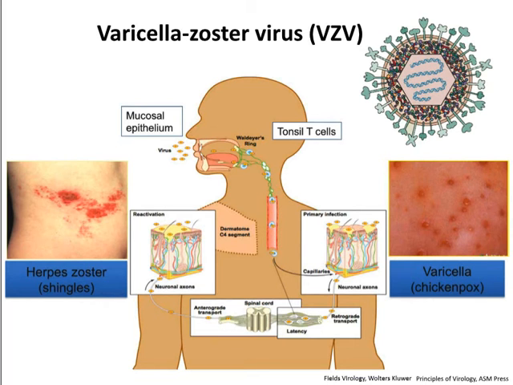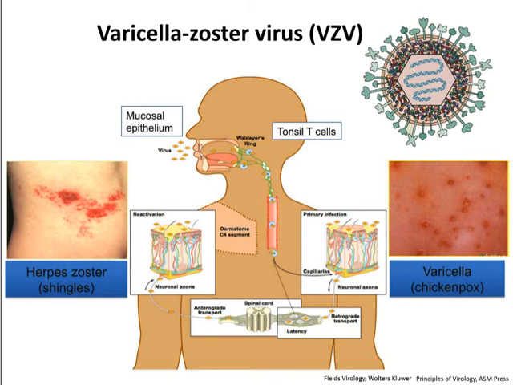So chickenpox, or varicella, is the childhood manifestation of infection with this virus. It's a very painful, blistering rash over the entire body. And when I was a kid, all kids in school used to get chickenpox, and you'd stay home from school because these have virus in them, and they can spread virus, as well as you're coughing out and sneezing out virus to other children. Now we have a vaccine that completely prevents this.